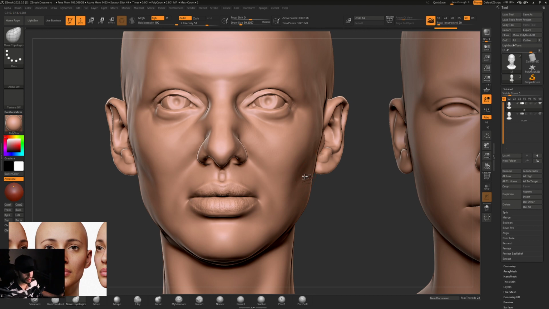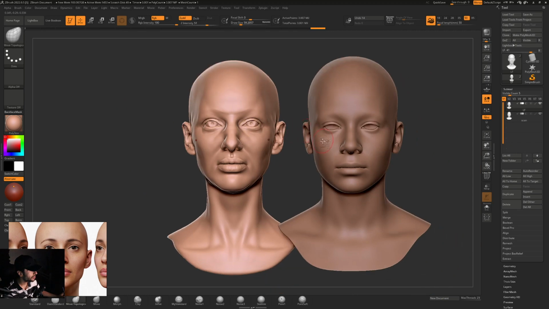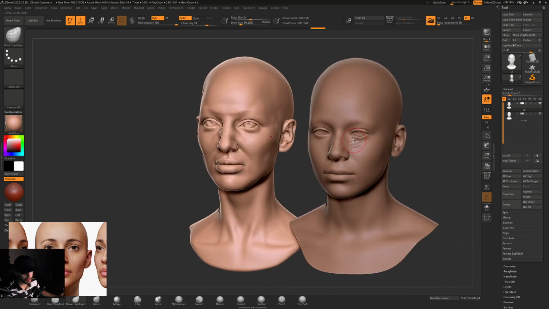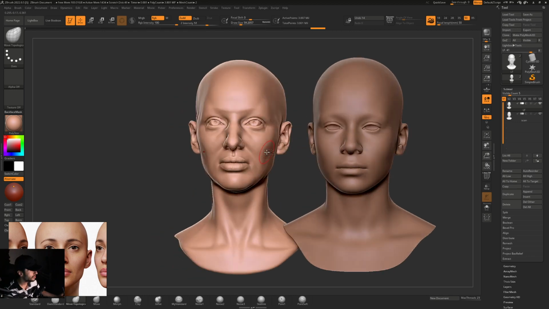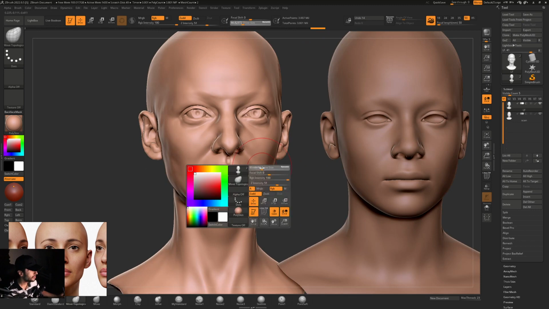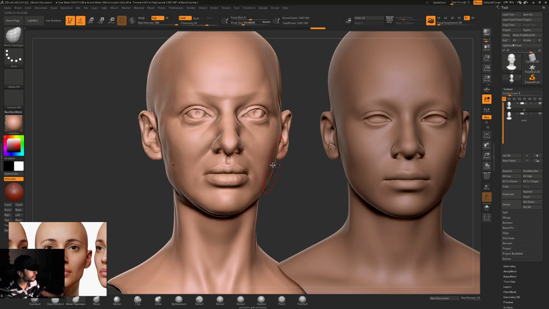If you struggle with proportions, just like what I'm doing here, if you compare it to a scan, you can see some of the mistakes in terms of proportions that you have made.